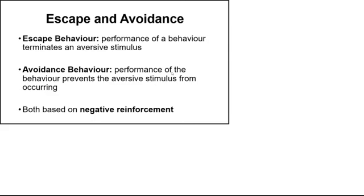So in this case, we focus on the fact that the aversive stimulus is occurring, and you're going to do a behavior to make it stop occurring. Now when it gets cool is to bring in avoidance behavior. This is where you perform a behavior that prevents the aversive stimulus from ever occurring. So this involves a little bit more complex learning. You actually have to learn how to predict when a bad event is going to come. So maybe you've checked the weather and you know that it's supposed to be really high pressure and it's going to rain tomorrow, and you always get a headache when it rains. So maybe you're going to take preventative Advil before you go out for the day so that you don't get a headache. That would be avoidance behavior because you're doing an action so that you don't have to deal with that aversive stimulus occurring at any point.